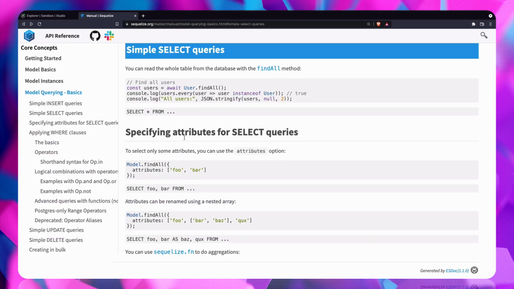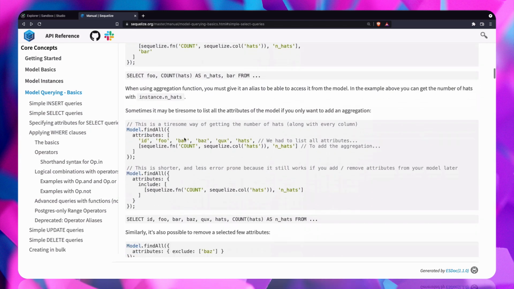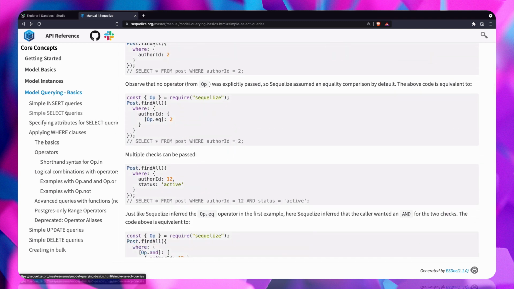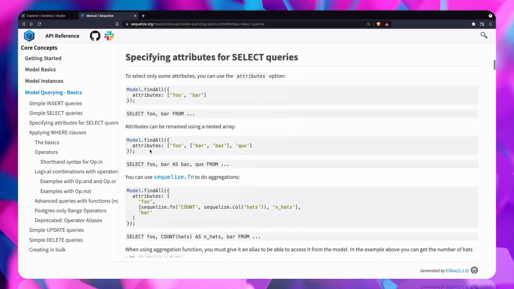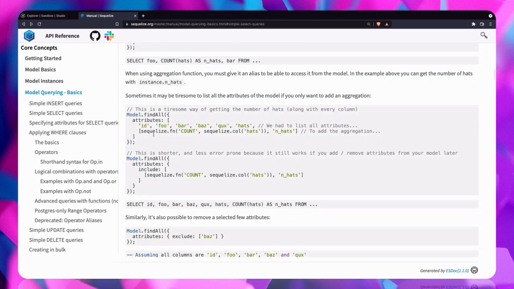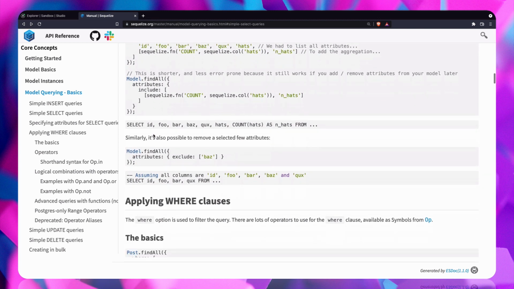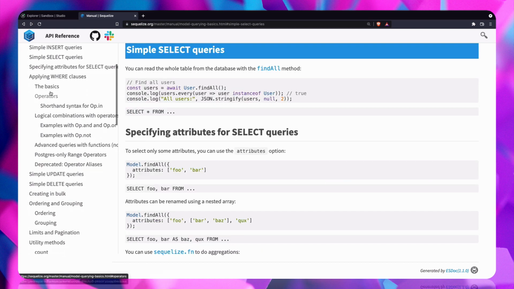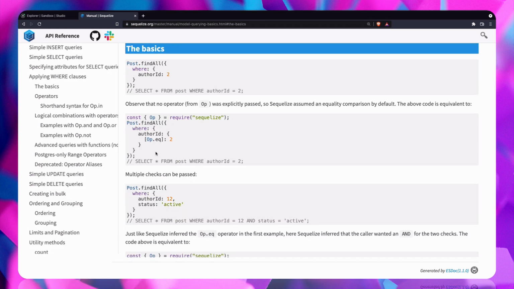So where with the id, find all, everywhere is find all. So insert or select find all attributes.